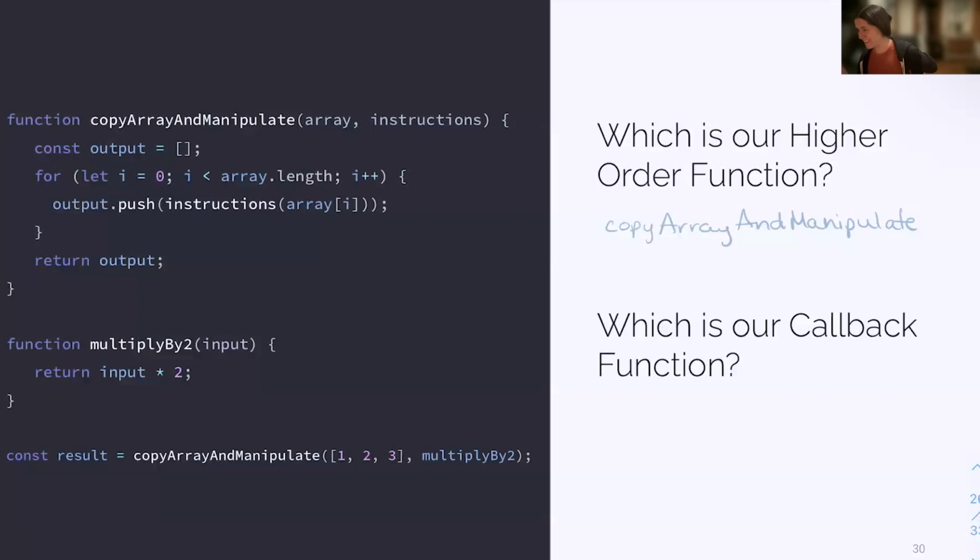With that said, is there anyone else I haven't heard from yet? I think I've heard from everyone. Julia, which of the functions here is a callback function? Would it be multiplyBy2? It would. A callback function is passed as an argument to another function. And that's the only thing that makes it a callback function. If this function definition, multiplyBy2, was never passed to another function as an argument, it would not be a callback function.